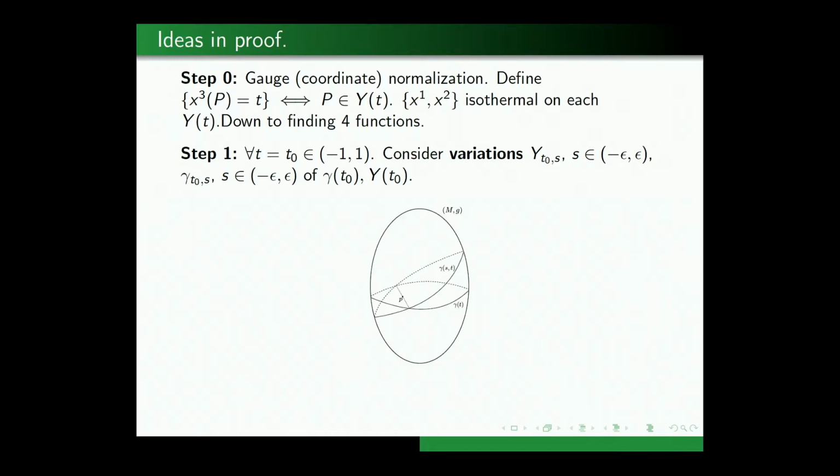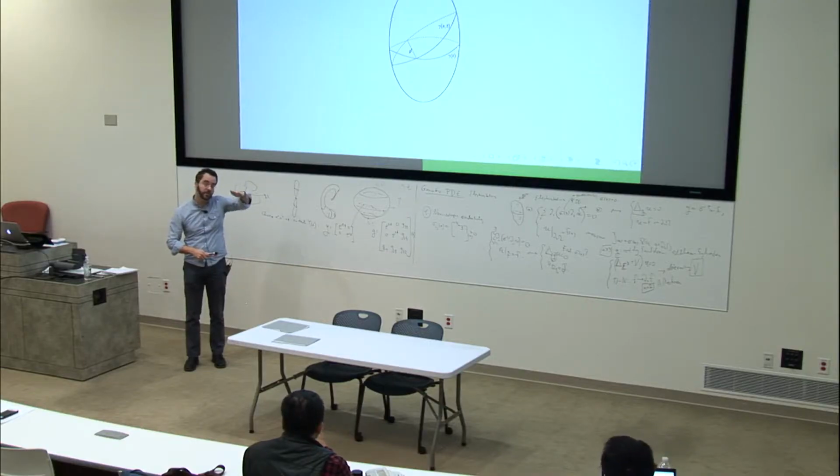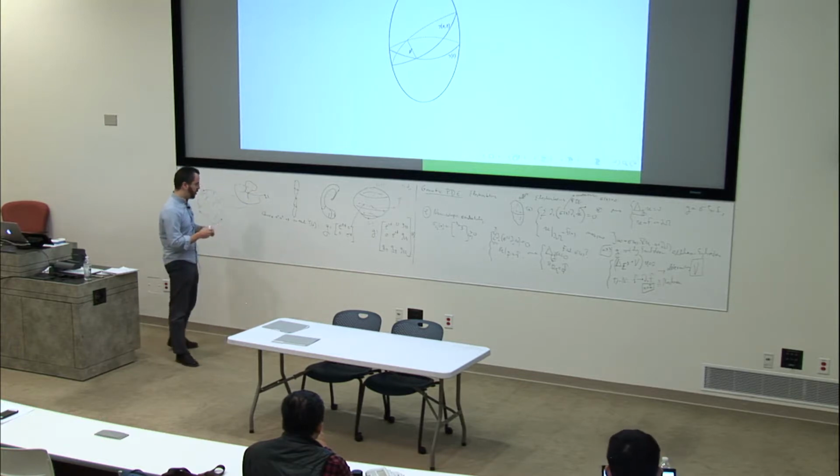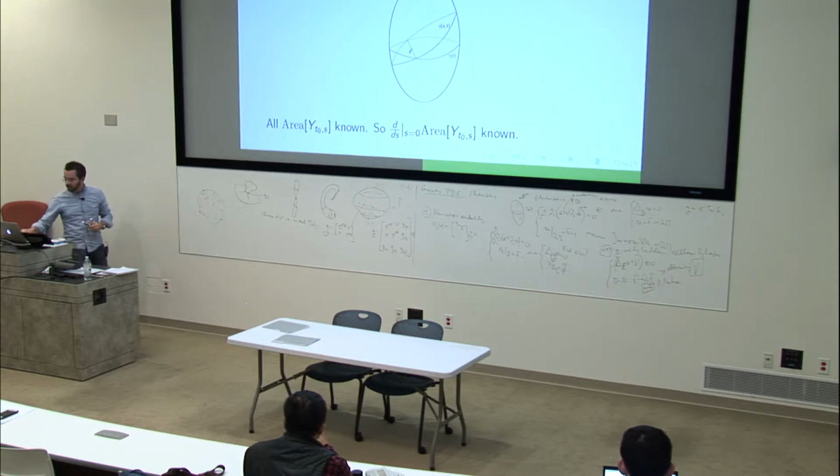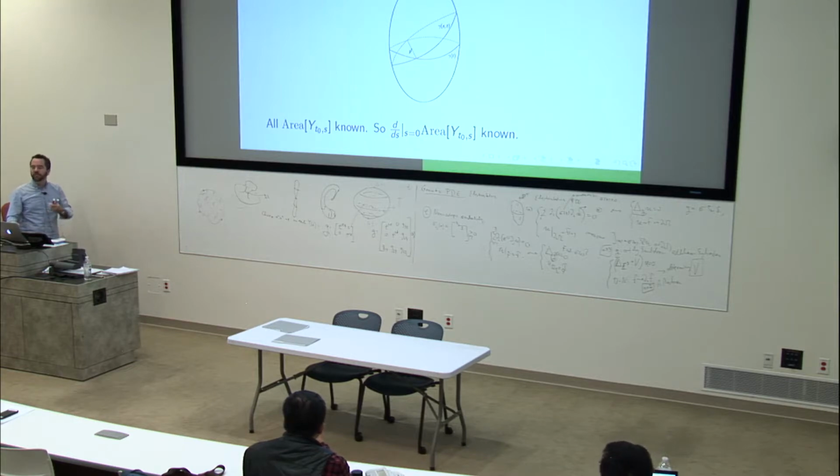So let me draw this picture. I can take any fixed surface I want and take any small perturbation of that surface. I know the area of my original surface, and all the way up to my little small tilt, I know the areas of all the ones in between. So because all the areas of all these one parameter family of surfaces are known, I know the first derivative of the area too. So I can hope that that will give me somehow geometric information that's more tractable, more usable.